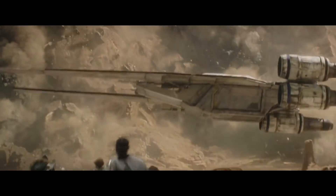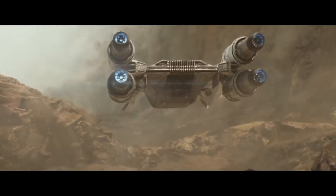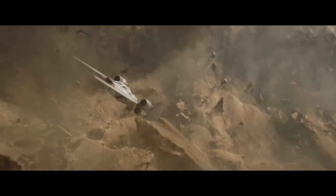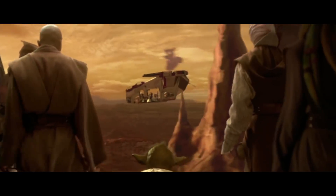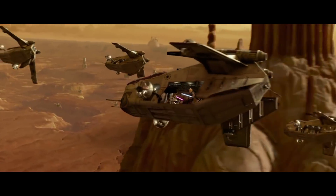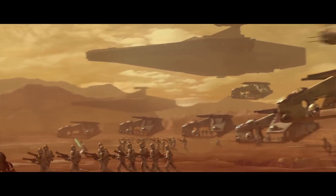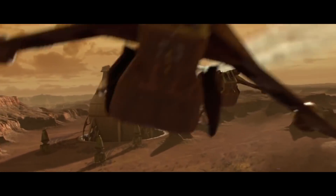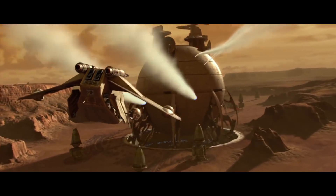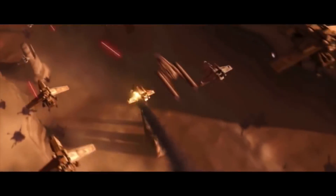In our last episode where we covered the best starfighters, I mentioned the U-Wing for its maneuverability, speed, and armament. It is limited, however, by its small payload of only 8 passengers. The low-altitude assault transport was my second option. Whereas it was pretty vulnerable to enemy fighters, it was fast and well-armored enough against ground fire that it made a very effective transport. Carrying up to 30 soldiers and armed with an assortment of cannons, laser turrets, and projectile launchers, this imposing assault ship would be a great way to insert into a battle. Other variants of the LA-AT could even carry large vehicles into the battle.